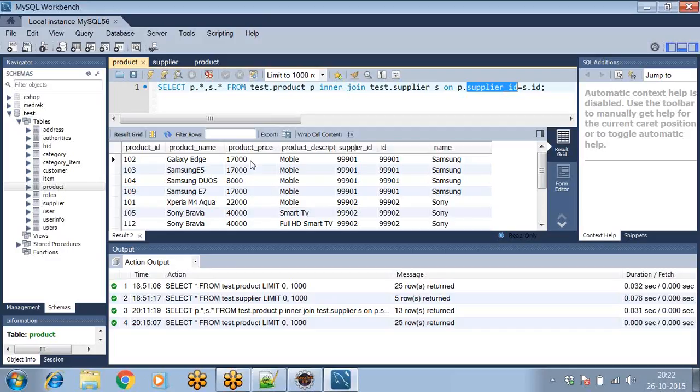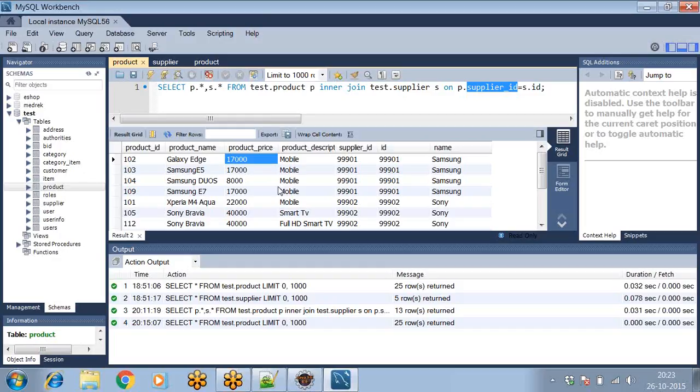You see, for each row, how many records are there? Two records, right? One product, one supplier. For each row, now two objects will be created.